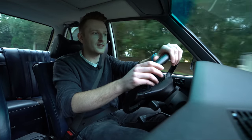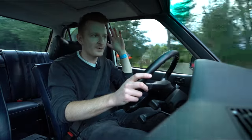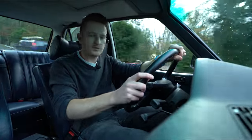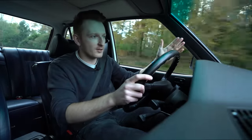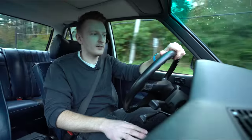I also love how spacious and open the greenhouse is on this car. There's glass everywhere and plenty of room. There are really no blind spots and it lets all the sun in — it lets you see all the fall foliage, and this car is truly a joy to own.